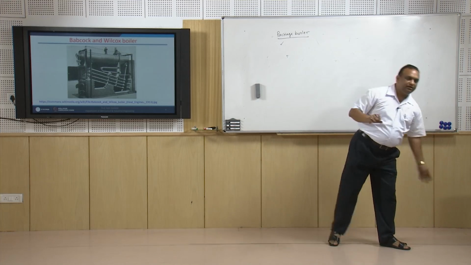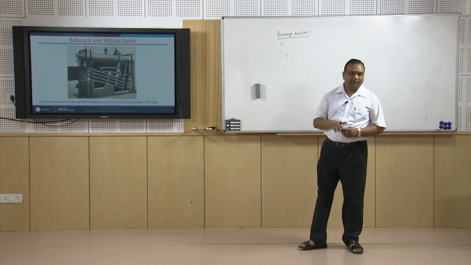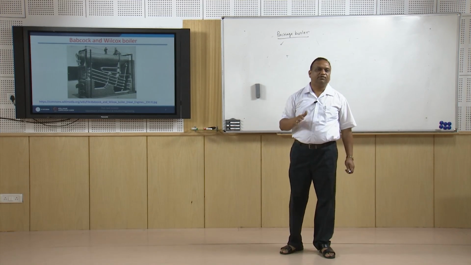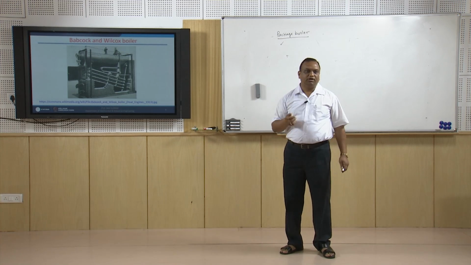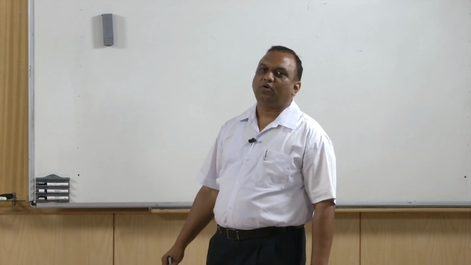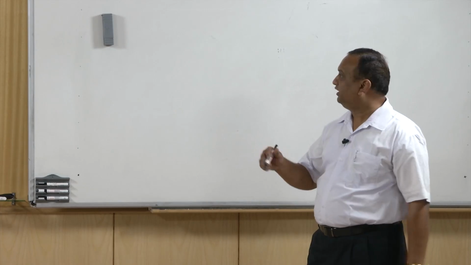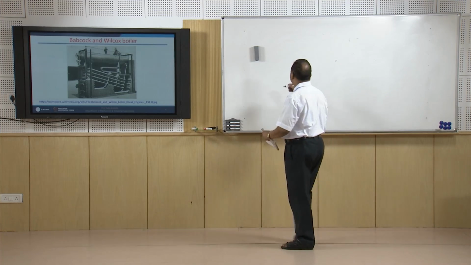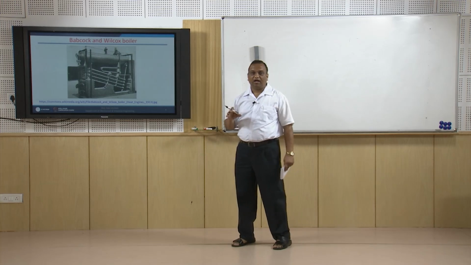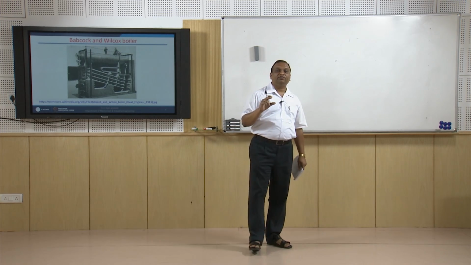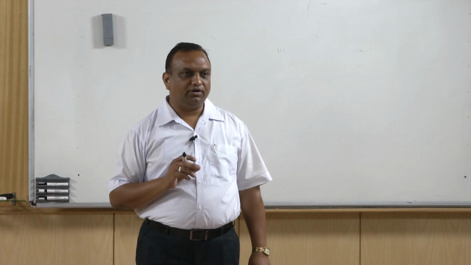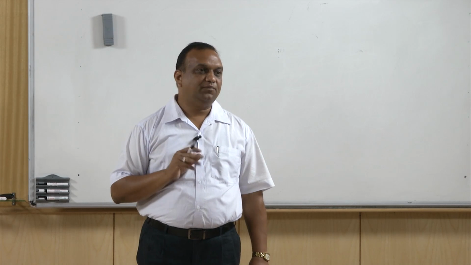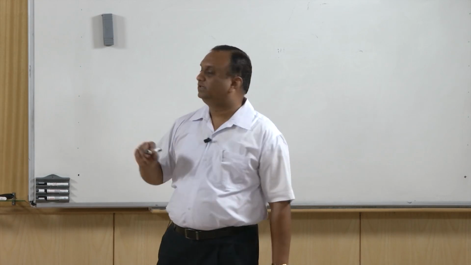So I think we have covered quite a number of boilers. We have covered fire tube boilers, we have covered water tube boilers. Before we start mountings and accessories in the next class, I will give you an introduction to mountings and accessories. So mountings are those devices which are necessary for the operation of the boiler. For example, safety valve. A boiler cannot work without a safety valve.